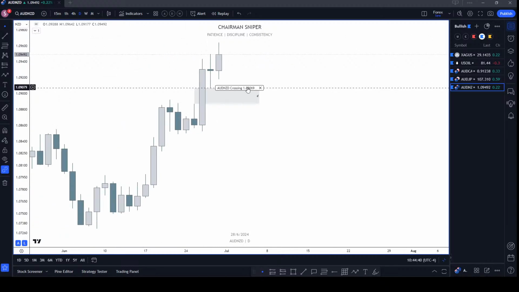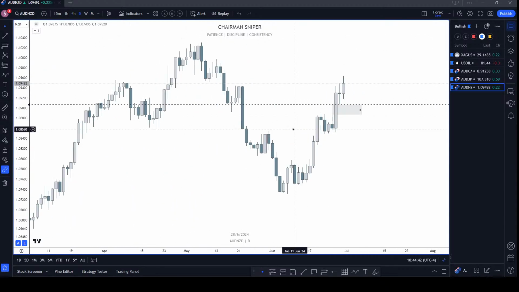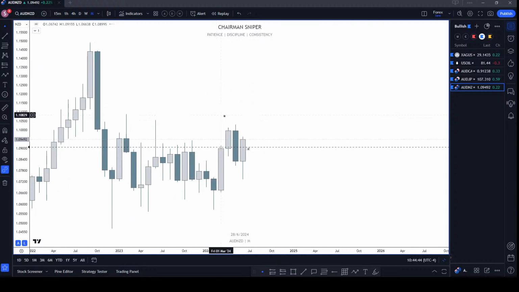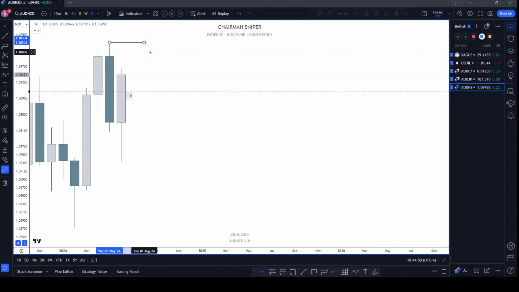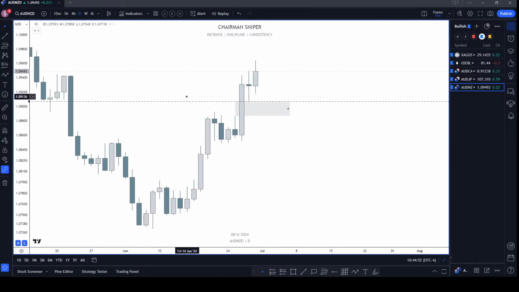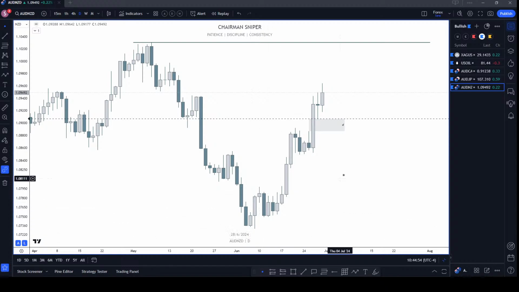AN, we would actually look for it to trade lower into this because we're currently on the buy side of this market maker model. We entered this fair value gap, which means our current target on the monthly is this high, right? So currently we're trading the buy side of the market maker model because the sell side is over here. This is your original consolidation. We're currently targeting this. So if we get a trade here, we should be very comfortably trading to this high.